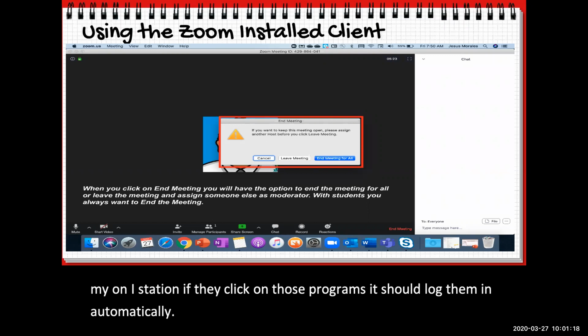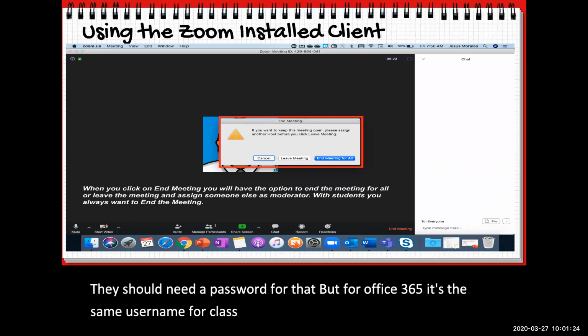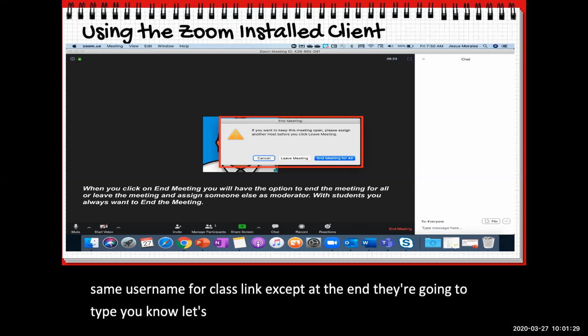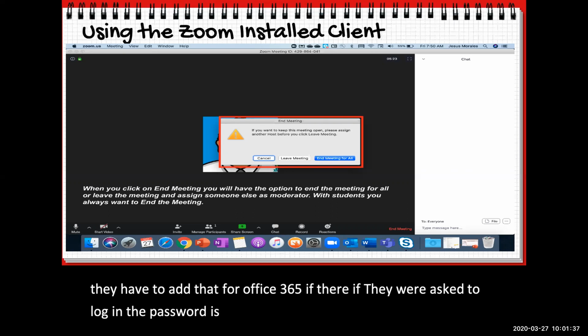They shouldn't need a password for that. But for Office 365, it's the same username as for ClassLink, except at the end, let's say JM Morale, they're going to type @episd.org. They have to add that for Office 365 if they're asked to log in. The password's going to be the same. It's going to be their birthday, year, month, day. So it's going to be backwards.